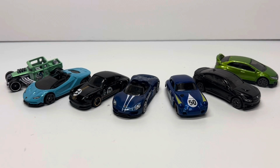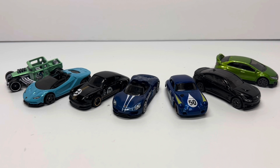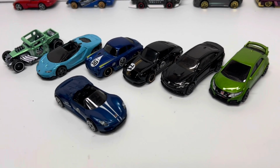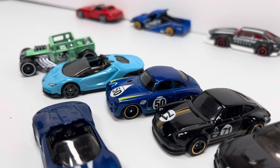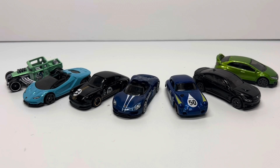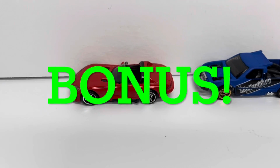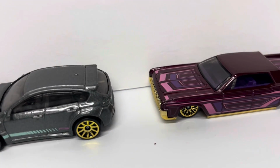So by my calculations, guys, that comes out to $45 total on just these 7 exclusive cars alone. So if you had to ask the question, is this 20 pack worth it? Simply put, guys, if you can find these exclusive cars inside of a 20 pack, it is 100% worth it because the value is there. I mean, there are so many awesome castings, so many different releases that all of the collectors of these castings are definitely going to be on the hunt for them. And at the very least, guys, these are some pretty cool color variations that you're going to want to add to your collection. And as a bonus, you still have 13 other mainline cars that you can just give to your kids. They can have a ball, roll them down the tracks as they're meant to be.